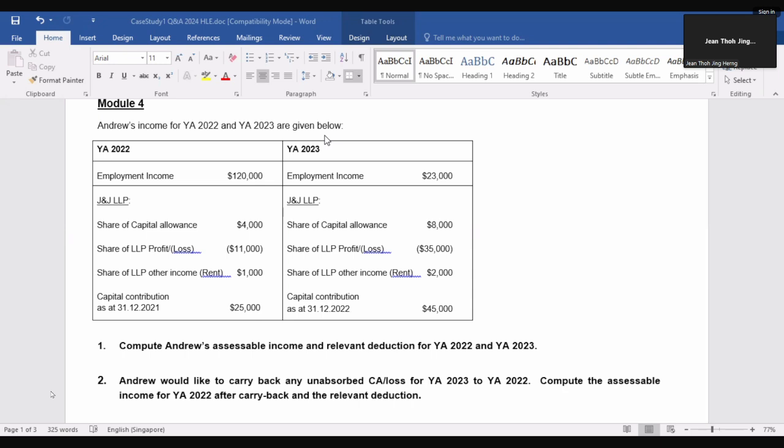It may not be something you can really understand, but you can just take note of it. When there's a reduction in CC, there will be deemed income, deemed trade loss, as well as the relevant deduction reduced by that amount. These three things to take note of. Maybe if I go on to the case study, you will have a clearer understanding of how we look at the contributed capital and the relevant deduction. I shall move on now.